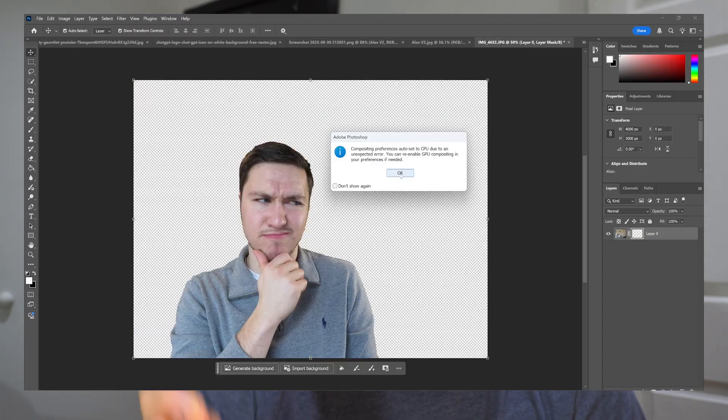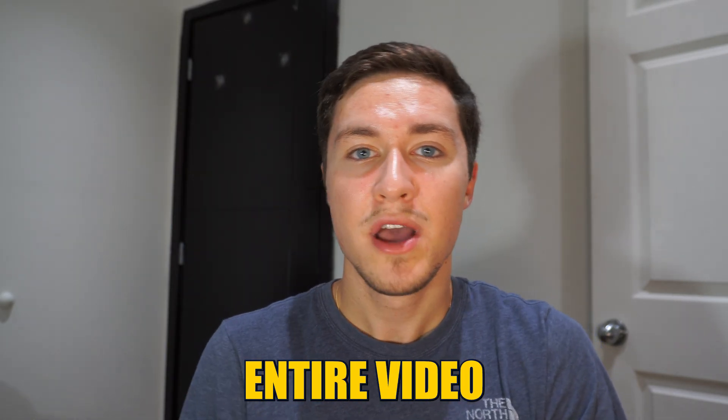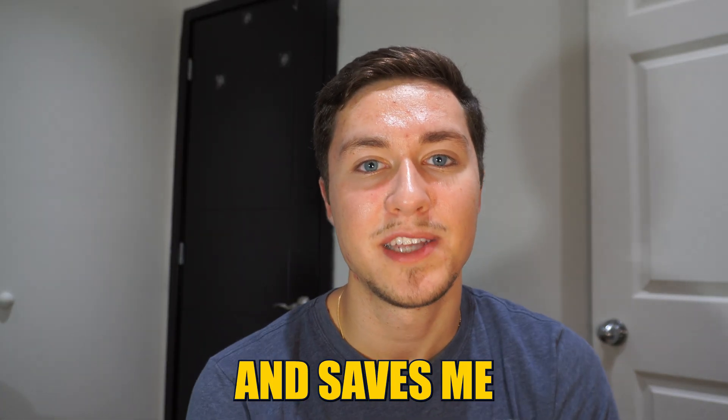In addition to Google's AI products, my ChatGPT and Adobe subscriptions also come with useful AI tools for creating images, graphics, and videos. The number one AI tool I use for images is the background remover in Photoshop — you just click and select the subject and it's done in seconds. Five or ten years ago I had to manually click and drag around the edge of my face and it took 15 to 20 minutes, whereas AI just does it instantly. When editing videos in Premiere, I can have it auto caption my entire video automatically, saving so much time compared to manually timing clips and adding text.